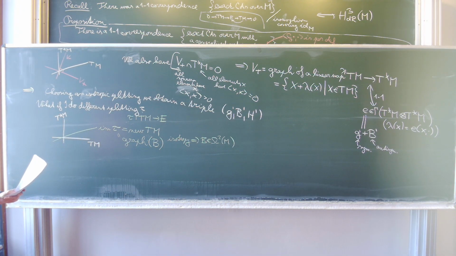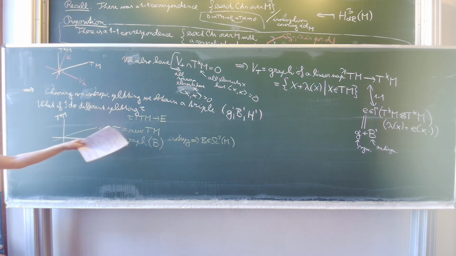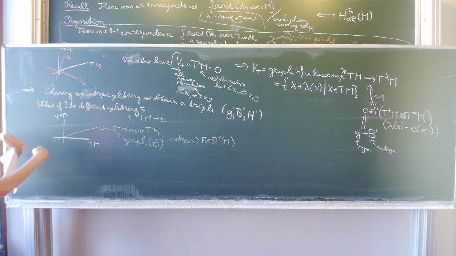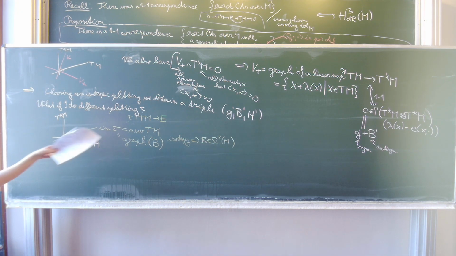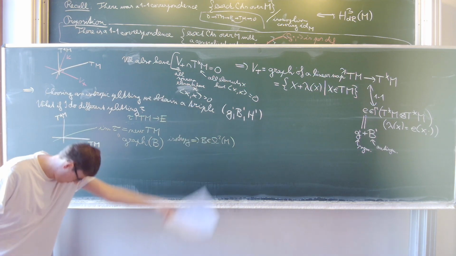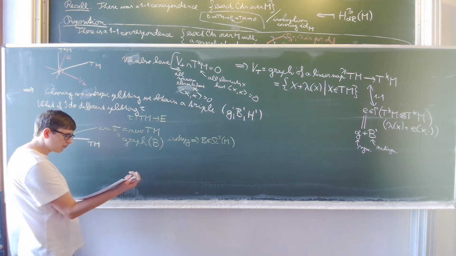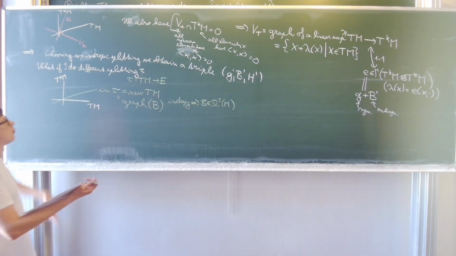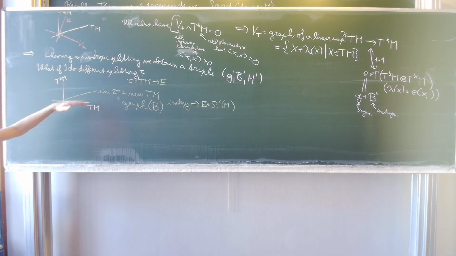implies that B is actually antisymmetric. Yes. So if you run through the same kind of argument, it's a graph of some two tensor, and then you need to check that all elements in there are orthogonal to all other elements, which is what our isotropy means. The condition for that is that it's closed. Sorry, it's not closed, antisymmetric. Okay? The moral is that the different splitting relates to the one which we already chose by a 2 form.